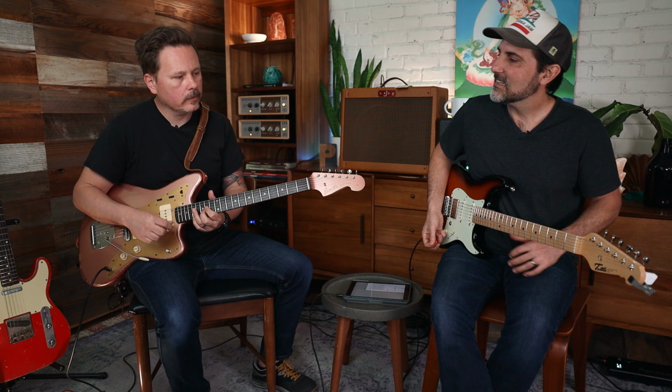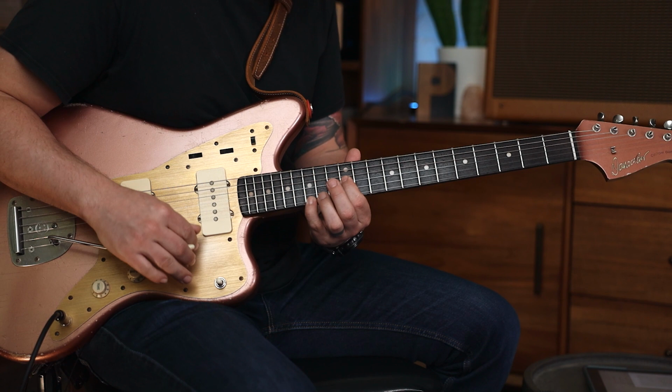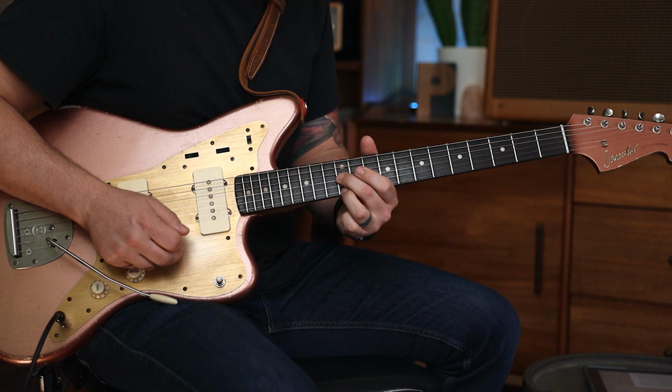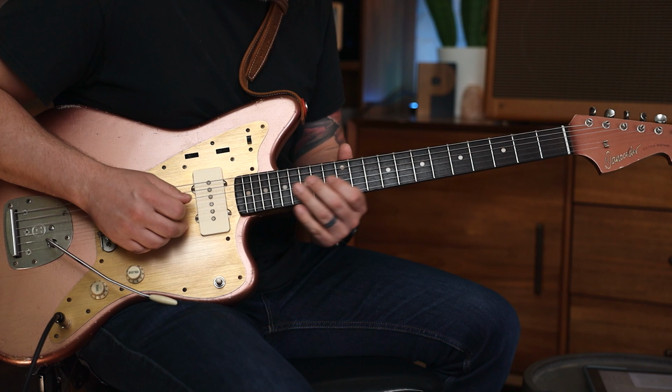And then that just hangs over. What are you playing? I'm literally playing an octave, G notes, walking down to this sixth that works over a C chord. It's G and E. That's the C chord right there. And then I walk that up to the same thing over the D.